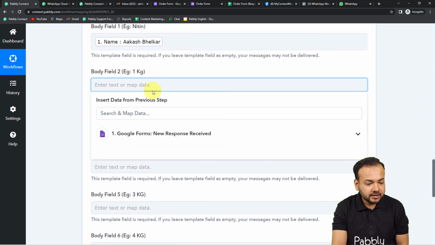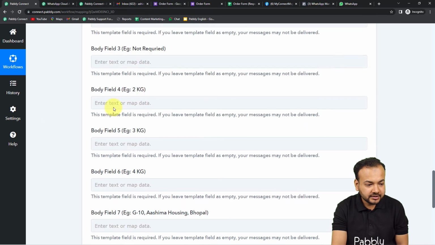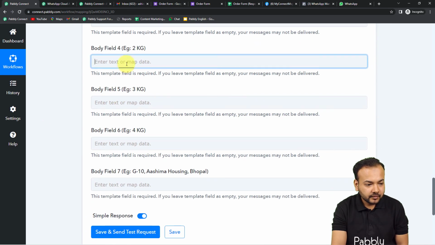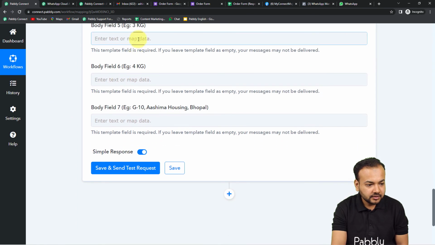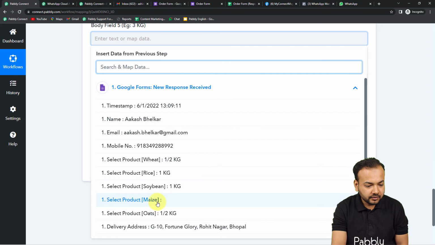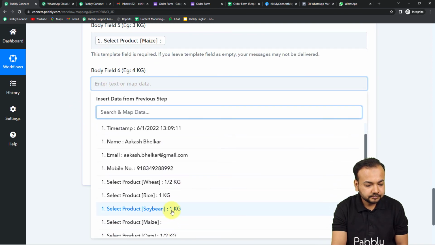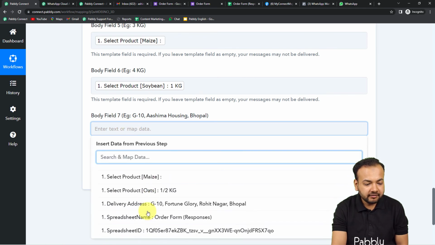Second body field is for the order summary, the products that the person has purchased. This is the third thing, this is the fourth thing, this is the fifth thing, and in the last body field I'm going to map the address.